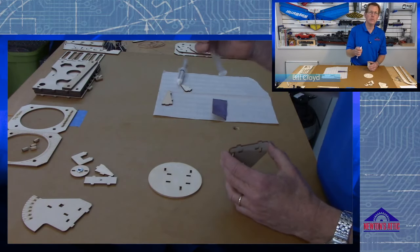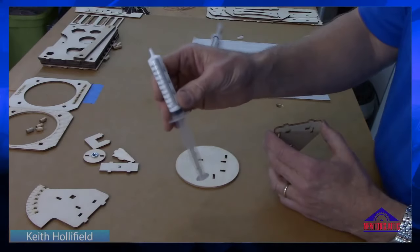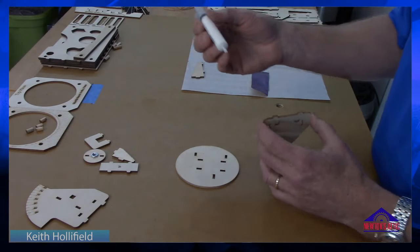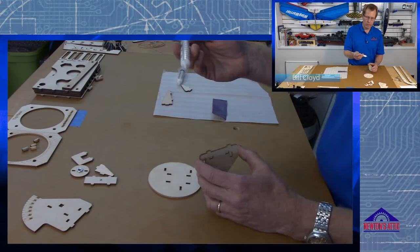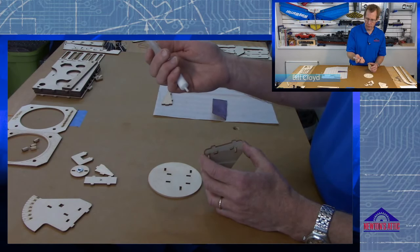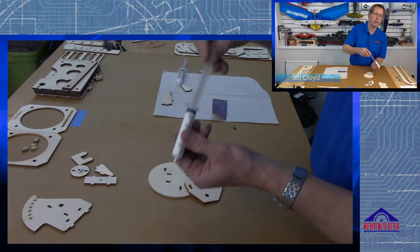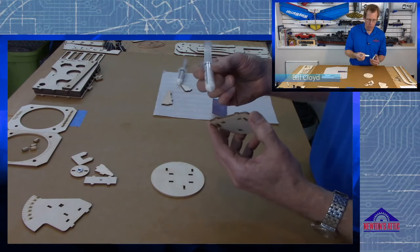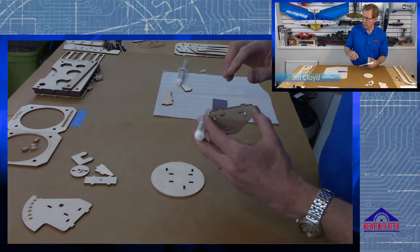Some of you may have the old glue bottles, but some of the new kits have this glue syringe. We did that because you don't need as much glue as we sent, and it saves on shipping costs. It's also a little bit easier to get the glue out. My hand is pretty big, so some of you may have trouble using this. Do not push like this. You will have glue all over everything in a hurry, and you don't have a whole lot of extra glue to build this project. So if you have the two syringes, be careful about how you use the glue.